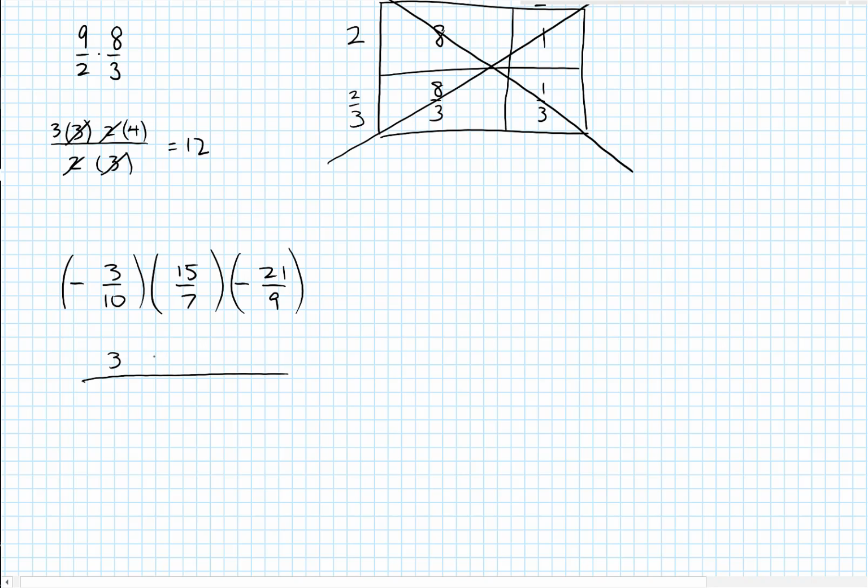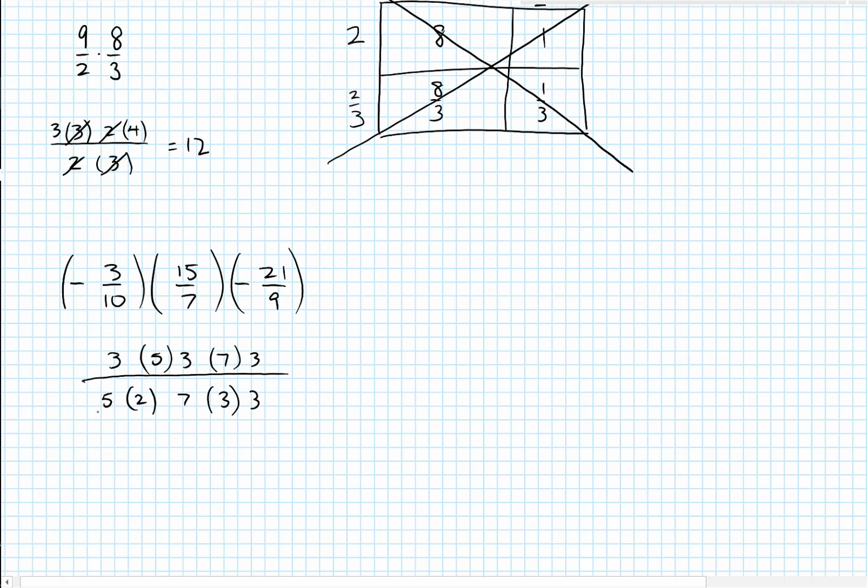So I need to write 15 as 5 times 3. And I need to write the 10 on the bottom as 5 times 2. I have a 7 still on the bottom that I haven't recorded. The 21 obviously is going to have a common factor with the 7, so I need to write that as 7 times 3. And the 9, I need to break that up into 3 times 3. All right, so now we're just simply looking for common factors in the numerator and the denominator.